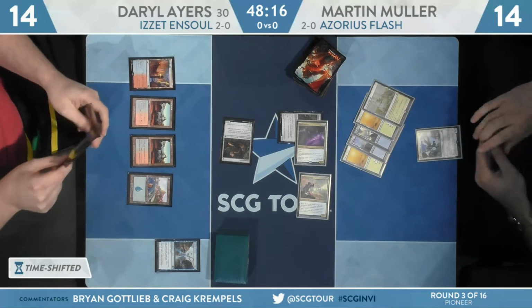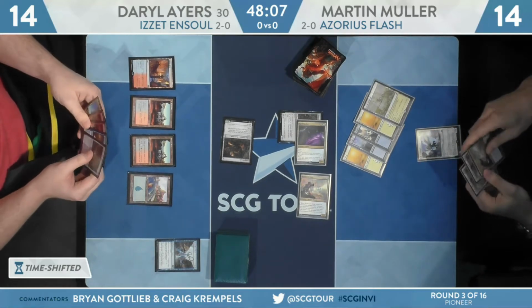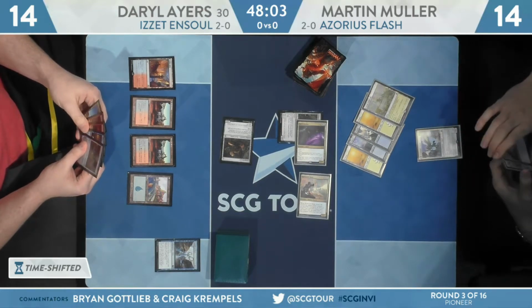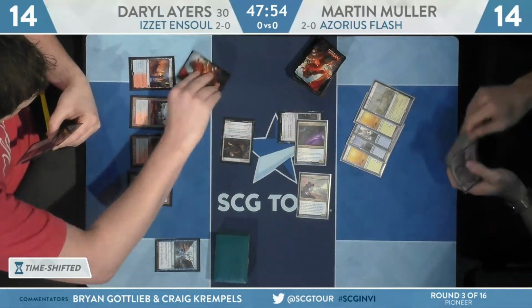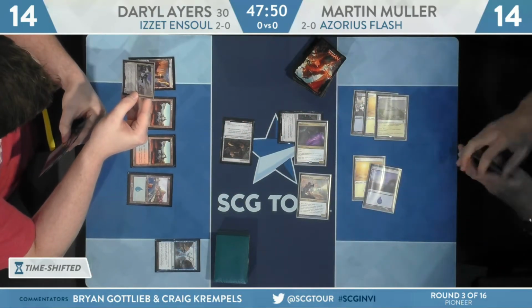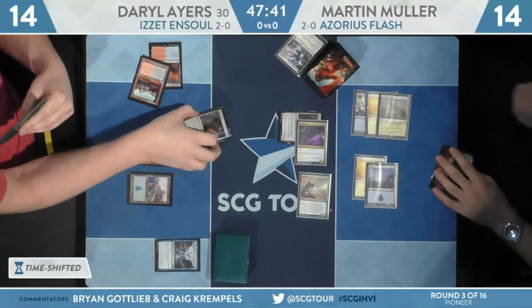Martin's the aggressor now, getting to work with Reflector Mage and Spell Queller. Daryl Ayers going to try and attack with a Ginger Brute, but Martin Muller, it's been a while since he had to play around this one. Archangel Avacyn. Ayers says, I need to take a peek at this one. It's been a minute. 4/4 Flying Flash. Does silly things when it flips.